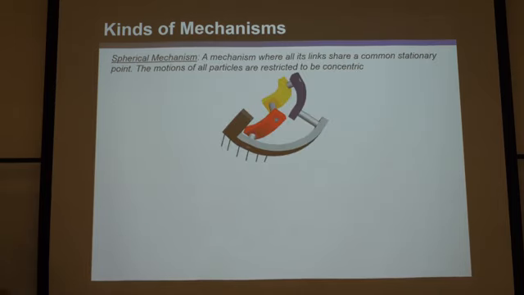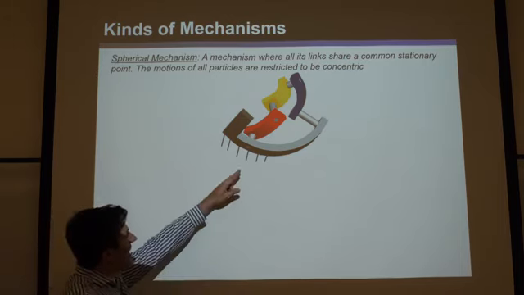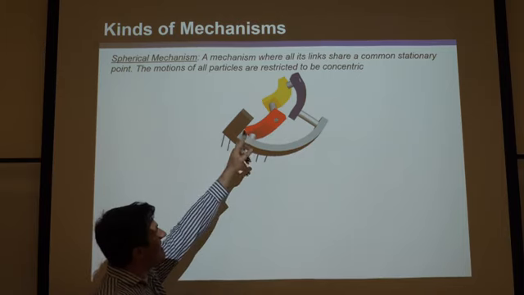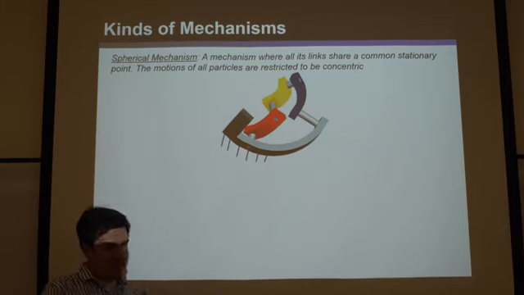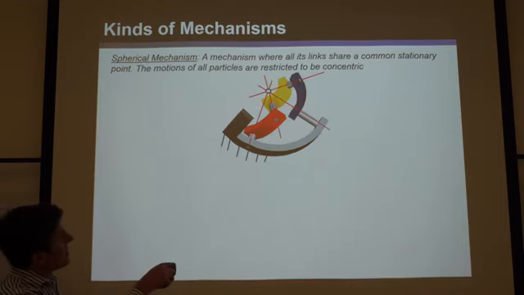This is a three-dimensional mechanism, but it's a special kind. It's called a spherical mechanism. You can see this mechanism consists of 4 links. There's the gray ground, and then red, yellow, and blue links. Those can move. They're all connected by revolute pin joints, and they can all rotate around these.